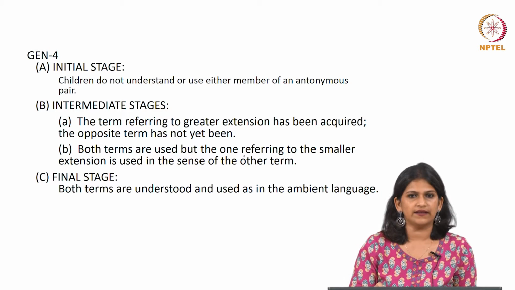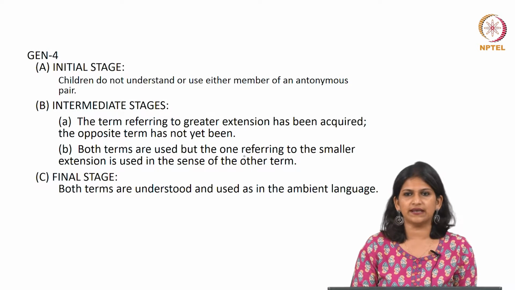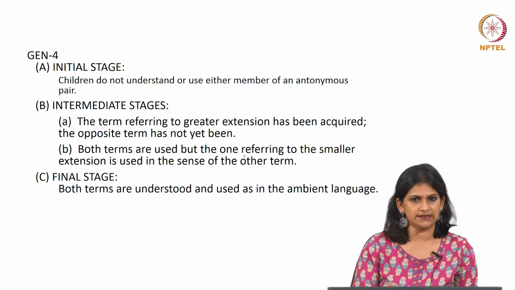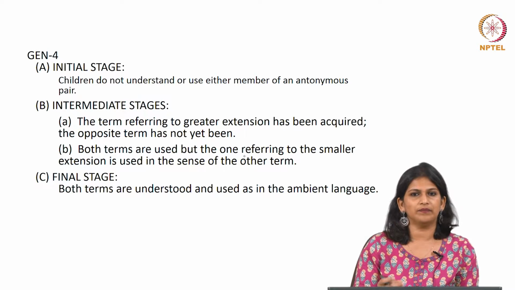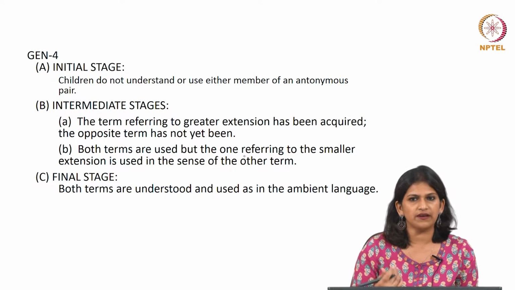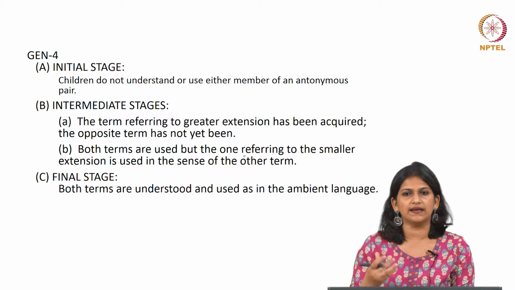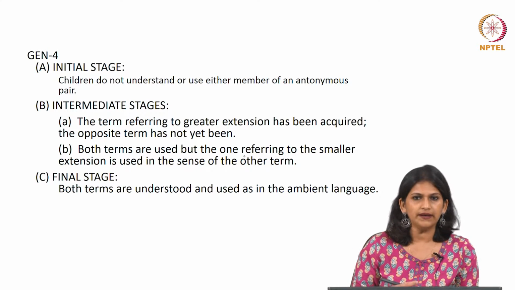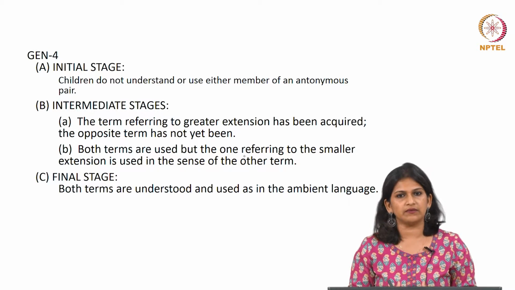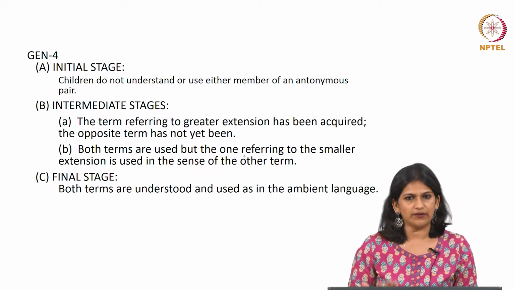So, the indication here is that children acquire antonyms, and the effect of the linguistic environment is definitely crucial. It does play a vital role, but there is also an indication that children have innate biases. That is the reason why, when you are thinking about opposites, they can sometimes figure out that the opposite of big is small. Nobody really teaches them that, okay, listen, small has all these components that big does not have, right.